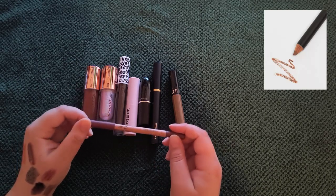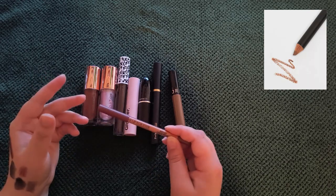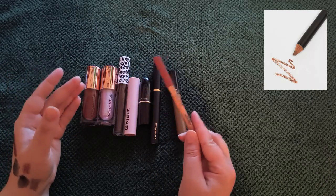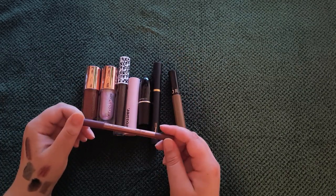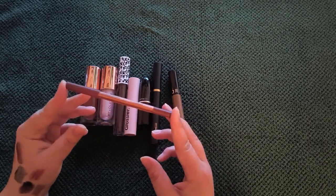It kind of neutralized the color of them, but I put it on and I couldn't tell where I put it on and where I didn't because the color, it wasn't even too light, or maybe it is, but it just wasn't the right color for me, so I don't have that anymore, and I don't really know what kind of neutral lip liner I would like in this formula.